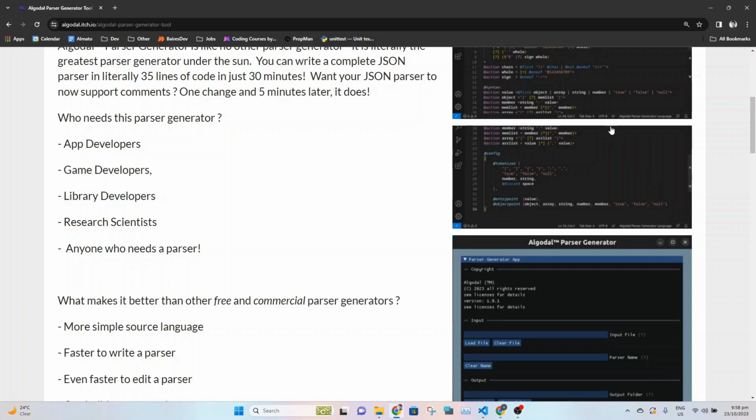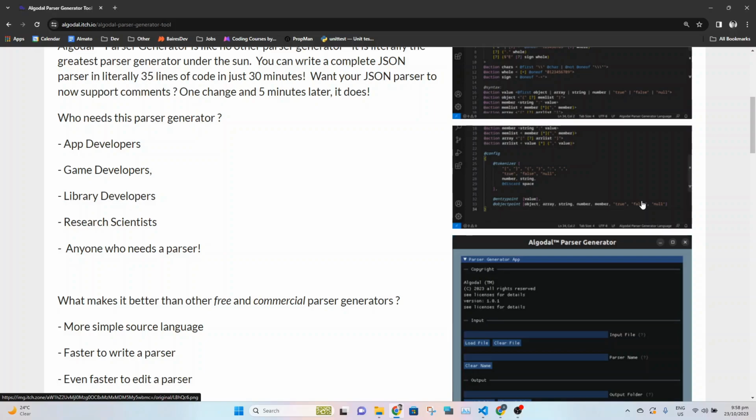The app that you use to generate the parser can run on both Linux and Windows. The C code that it generates can be compiled on pretty much any platform that has a C compiler that supports C99. Officially, we support Linux and Windows.